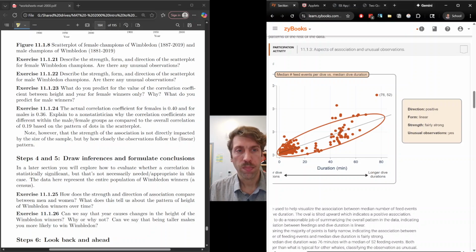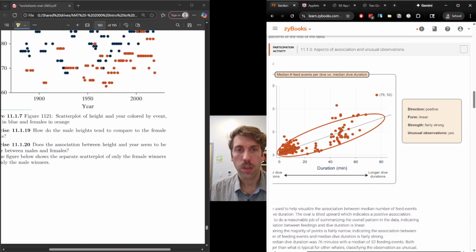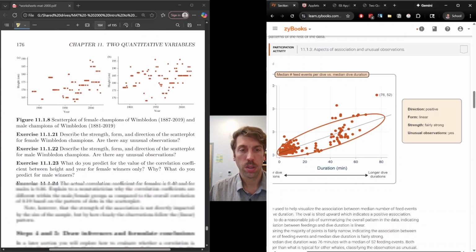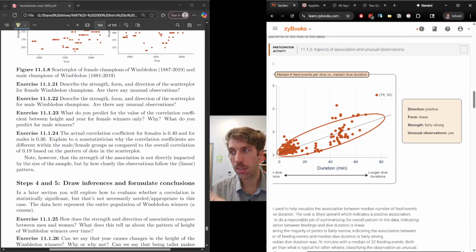So explain as if you're explaining to your roommate who's not taking stats about how when you have all these dots, then they don't fit a good pattern, but then the blue dots fit a pattern and the orange dots fit a pattern. Those patterns are stronger than the overall pattern of both groups together. So try to explain why that might be true, and try to avoid using stats words. Just try to use smaller words.